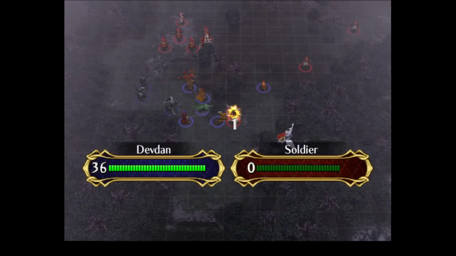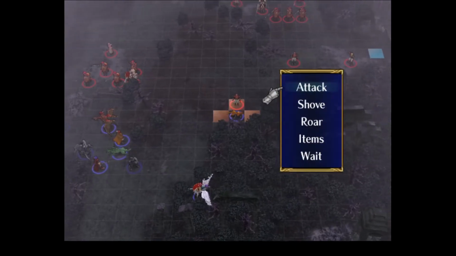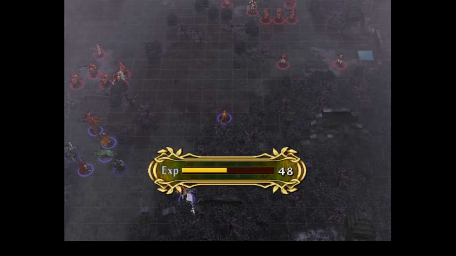Go, Div, go. I'm going to clear a few of these guys so that I don't get hit. I'm probably gonna take a long time on this map. I usually, just in order to get the physics staff, accidentally end up routing or almost routing it.